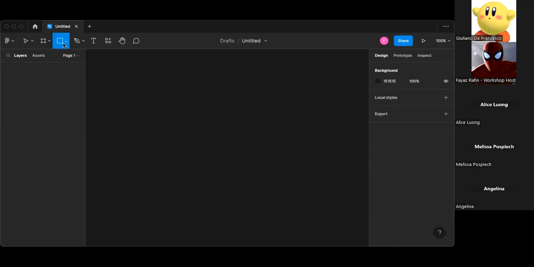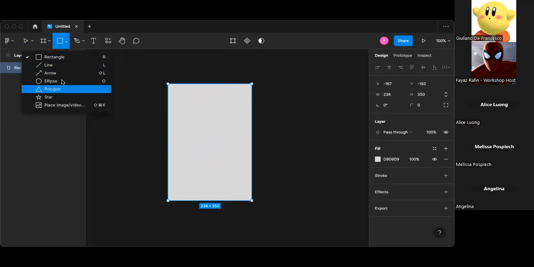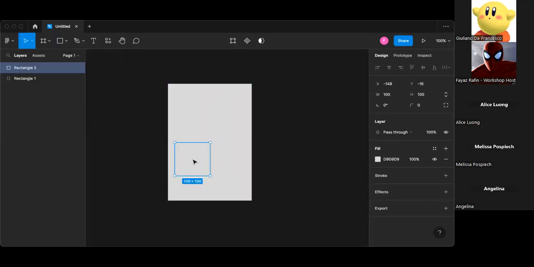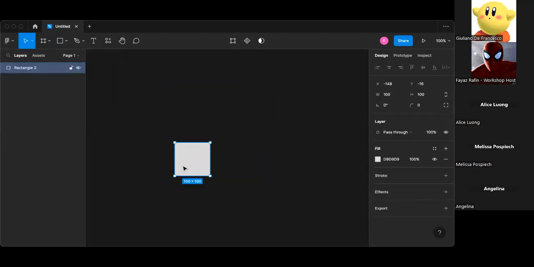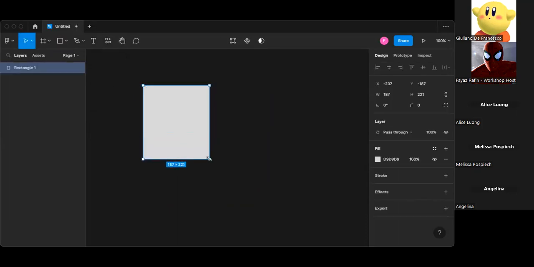Now, first off, let's just learn something new today on how to use hotkeys. So in Figma, you always start with a canvas, like a rectangle, for example. You can always find it here, and then you can just select what you want. But I don't like that. I hate it. What I always do is I use the hotkeys, so I don't have to lift my finger off the keyboard, and this allows me for better productivity.